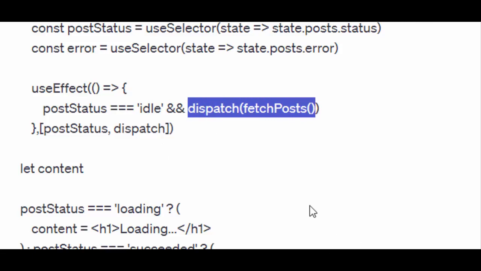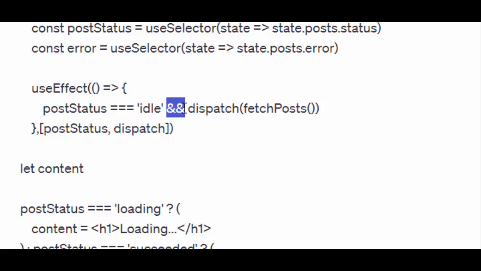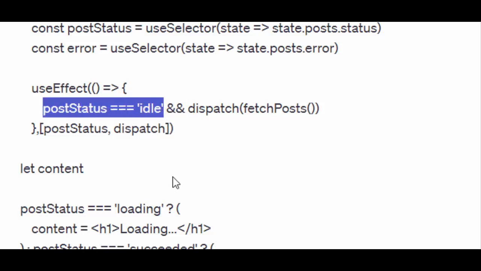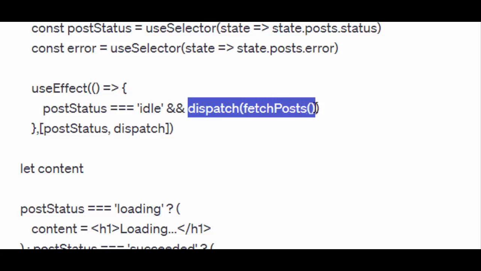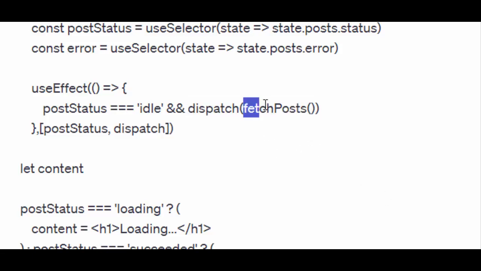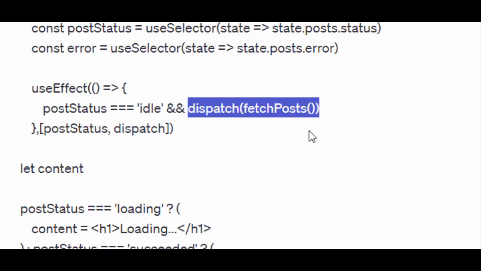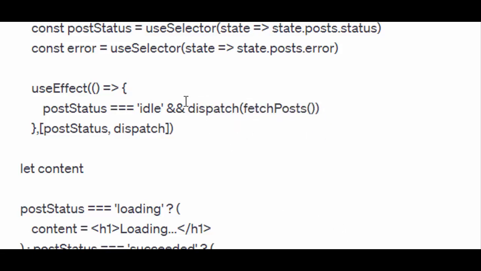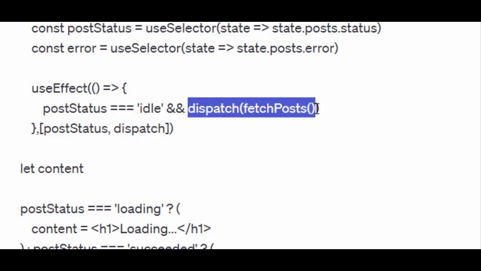Every rendering will start it, but because of AND. It is AND logic. It means there are two sides, left and right. The right side in rendering, I spoke about rendering, is always one. fetchPost here is on the right with parentheses, but this is dispatch with a parameter, any parameter. This dispatch would be started, would be running.